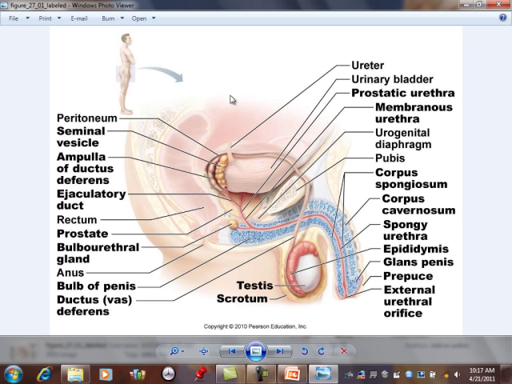Good. 27. 27 is the reproductive system. We will talk about the reproductive system of human male and female. What's the reproductive system for? Making more of you. Yes? I know some of you think you are the end-all and be-all of our species, but no, you're not. You just play a very small role in keeping us all going.